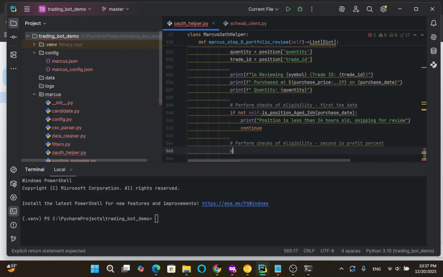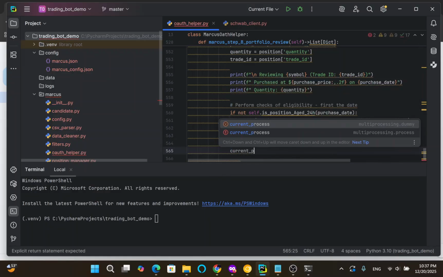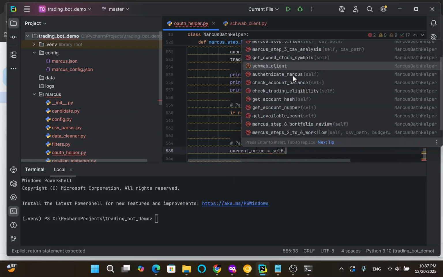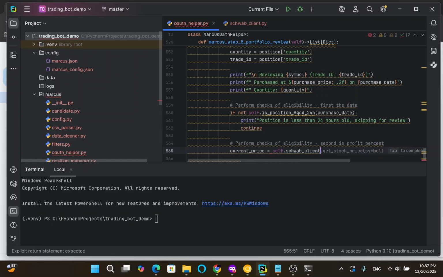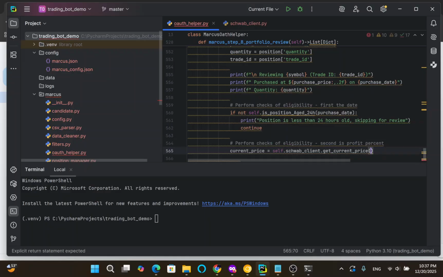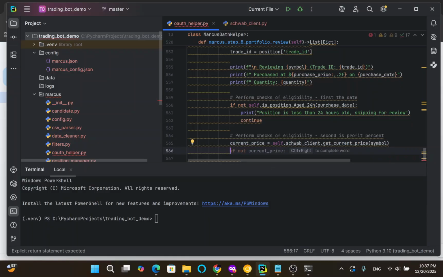Also announce our variable of current price, which will be self Schwab client get stock, get current price and save it as an attribute. And check that it is not None.